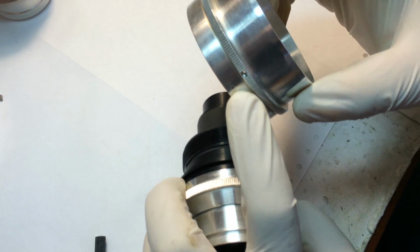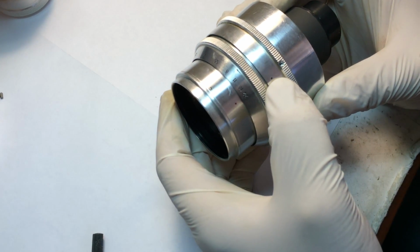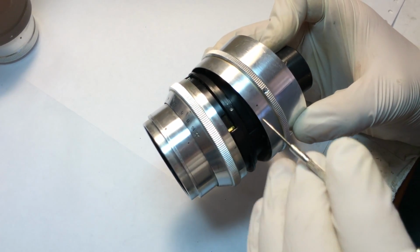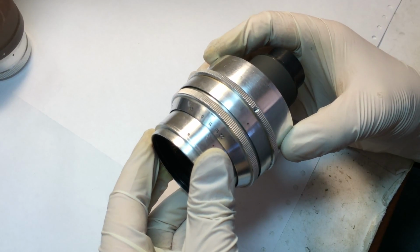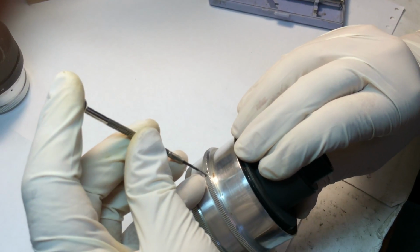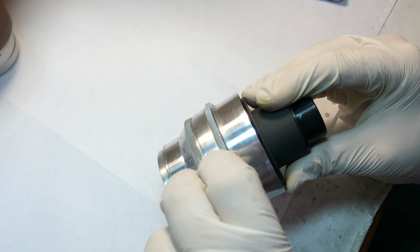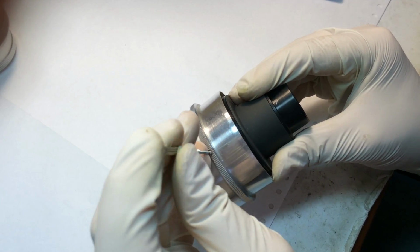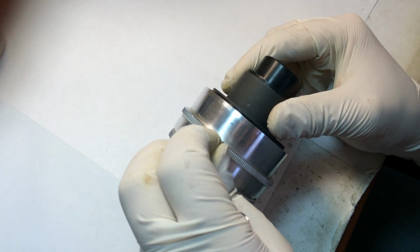On this ring there is a red dot, and you need to put it in the way that the red dot should be aligned with another red dot here. I think you may see it. And if you may see here, there is a place for the screw here. So you just put the ring aligned and you screw it inside. You fix it with the help of the screws. Two and three.